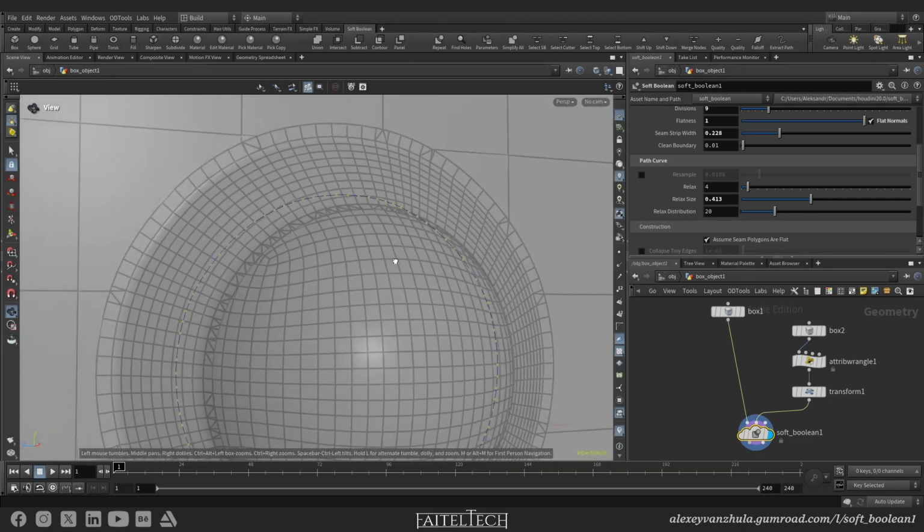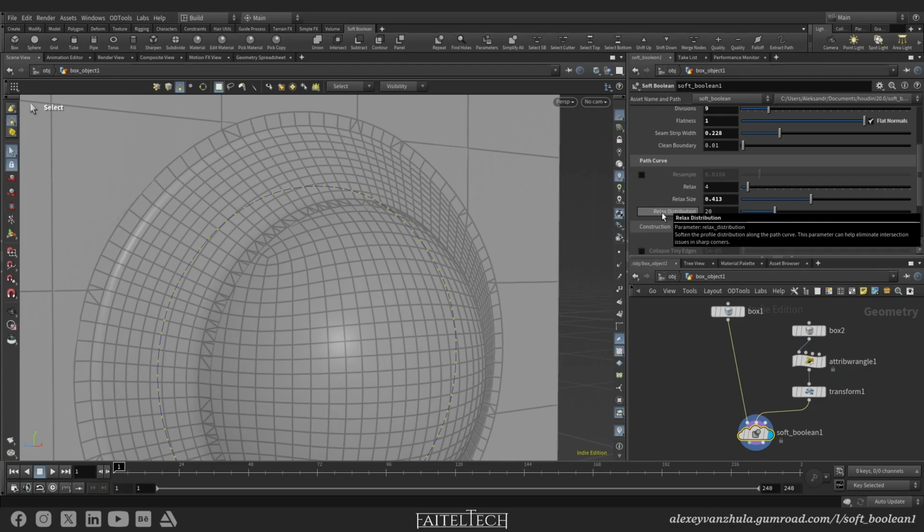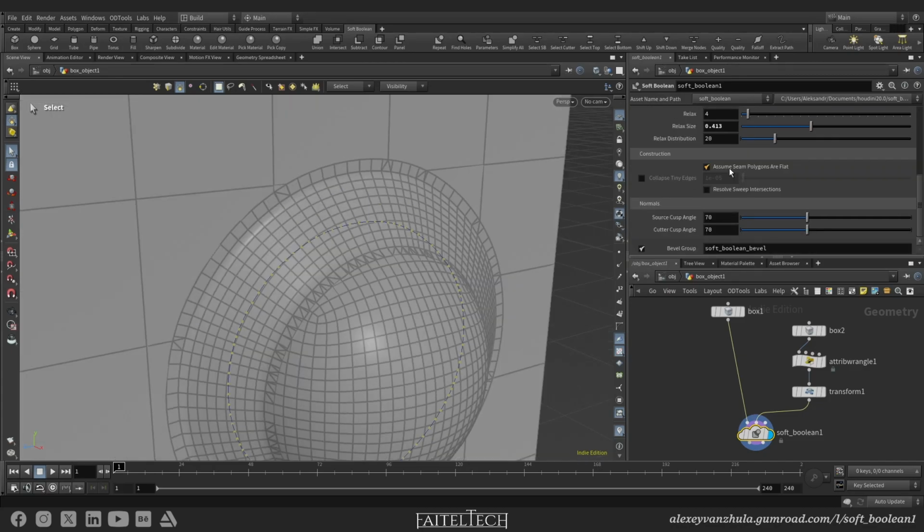It's suited for sharp angled curves. This toggle simplifies amount of geometry along seams. And the last step corresponds to normals of source geometry, which is our cube, and cutter geometry, which is our sphere.